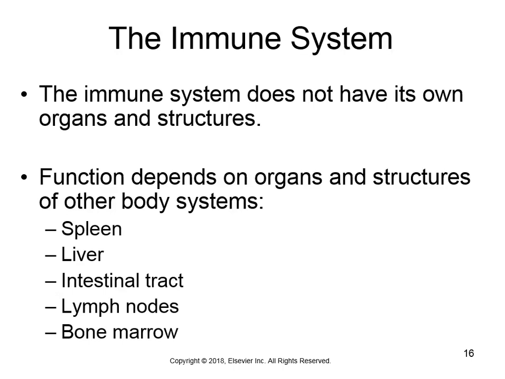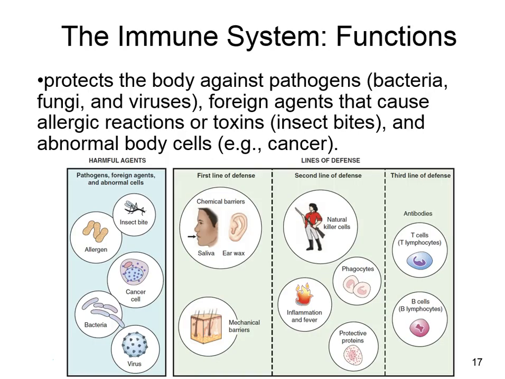And speaking of, the immune system itself doesn't have special immune system organs. It piggybacks off other systems' items. Especially the lymphatic system that I just talked about, we have the spleen and the lymph nodes. We also have the liver, which acts as a filtering tool. The intestinal tract is full of bacteria, acts in there. Bone marrow, which makes blood cells. All of these different things depend or contribute in some way to your immune system function. Interestingly, they also believe that the appendix, which was thought to not really have a job, now has a role in immune system.